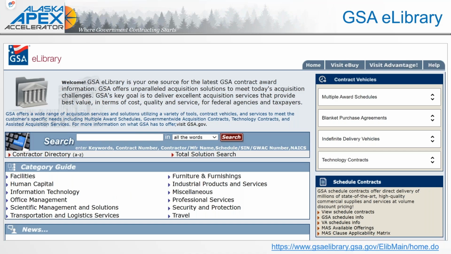And so GSA in the last while has been in the process of centralizing to have acquisition assistance centers, where each center will then support one specific agency.